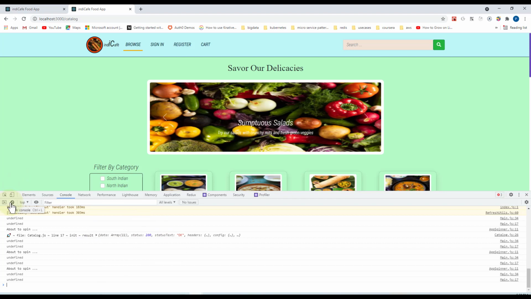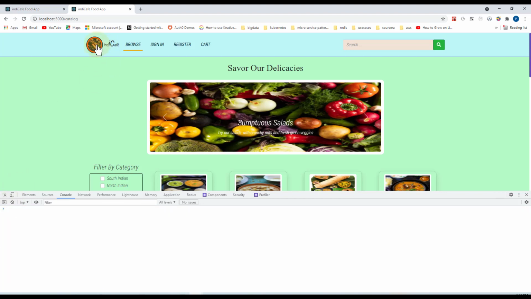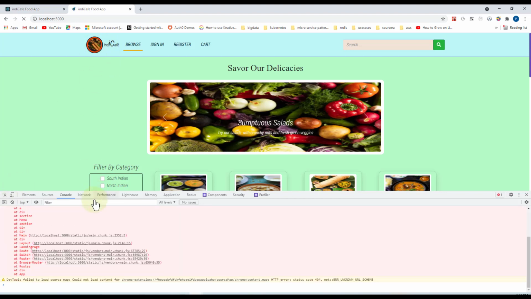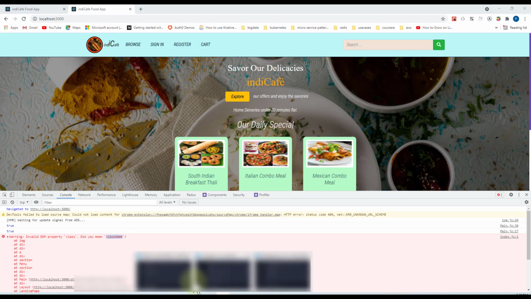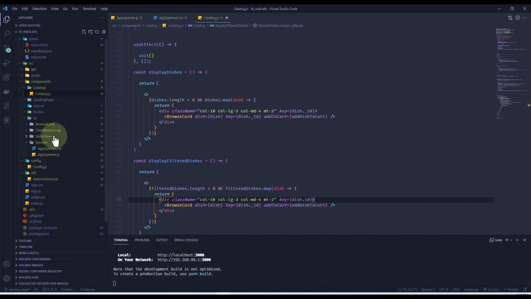Okay, super. Now it is not essentially throwing that error right now. However, if we go in here, we also get some error. Not sure what this is about. It says something to do with the, I think we're referring to this as class instead of className, and by React semantics we should be using className. Okay, let's head over to the landing page and see where exactly we're having this issue.